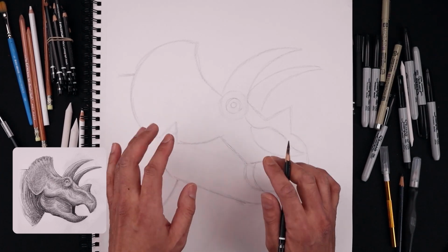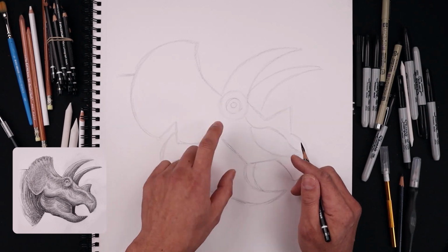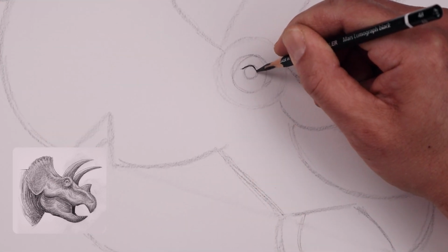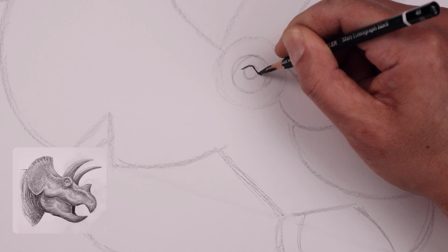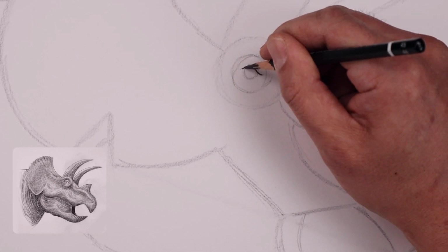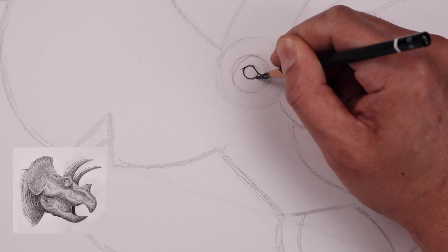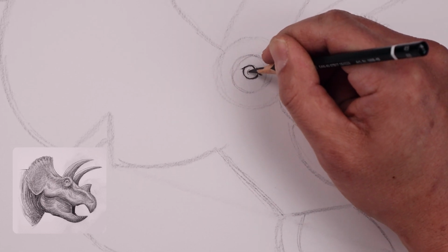Now that we have a rough sketch, let's move to the tip of our pencil and start adding some details. Let's start with the top edge of the eye. Just going to refine the shape, adding a fold along the top. Let's round out the top, come down and then out. I'm just going to tuck the eyeball in underneath. Just tracing that half circle. Add a smaller circle in the center, and we'll darken that up.